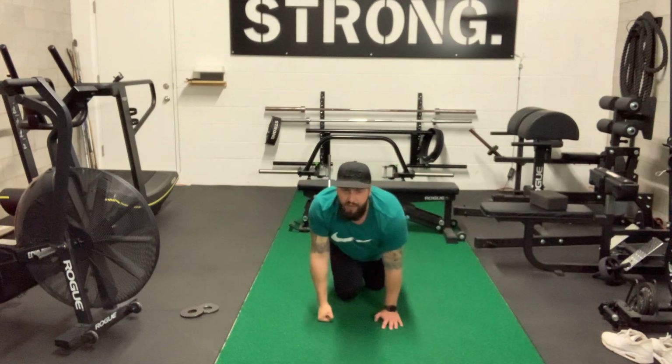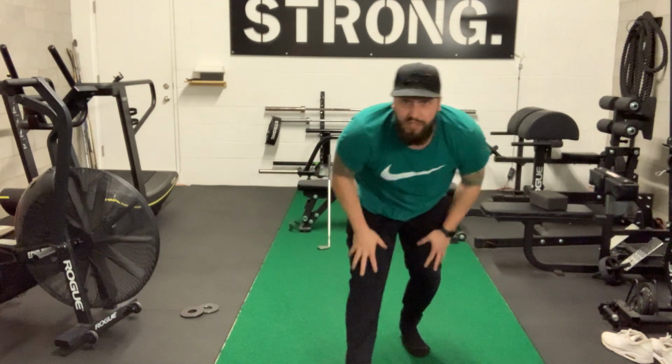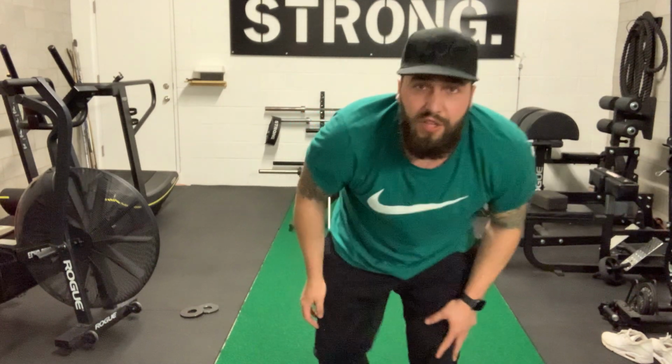Once you've completed your 15 reps on one side, you can switch and complete your 15 reps on the other. Take a quick rest, do your second set, and that's the end of day 3.